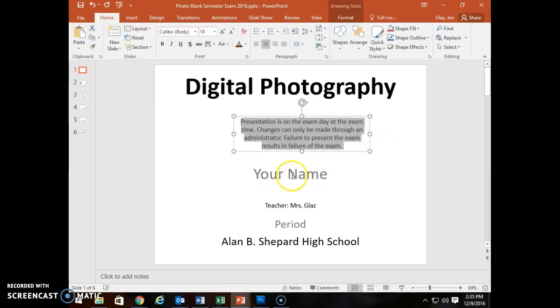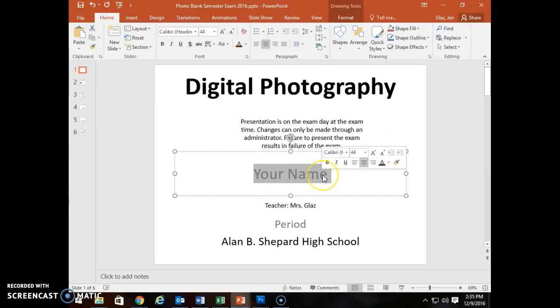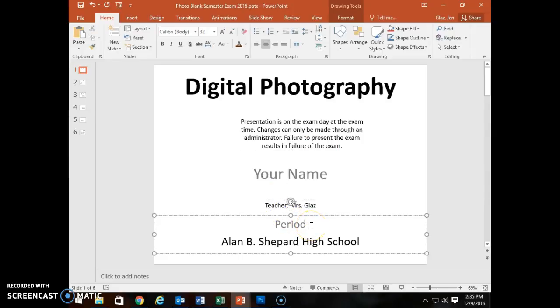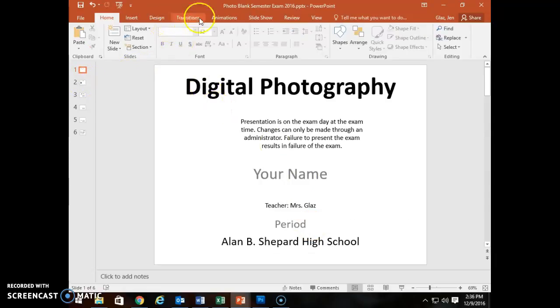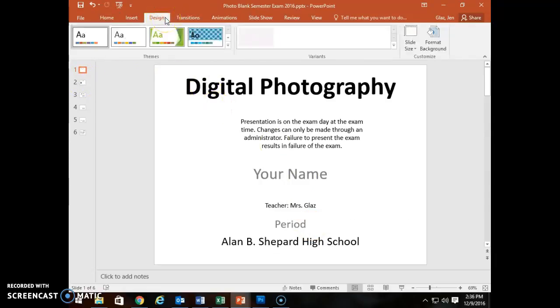So with that, please replace this with your own name. I cannot tell you how many portfolios I get without a name present here. Please place your name there. You can leave me here, and then please go ahead and put period 8 over here. So that's your first slide. At this stage, you can also look at the design, because the design will impact some of what you put down in your portfolio, and it changes a little bit of the layout.